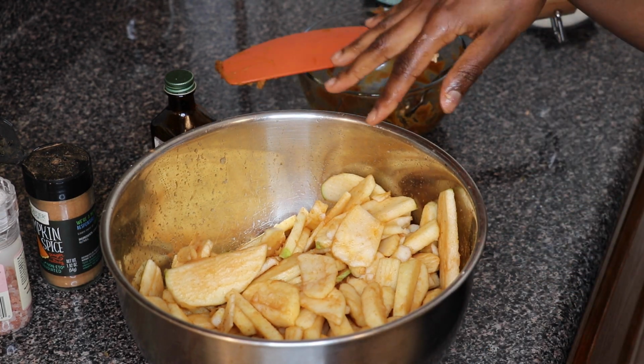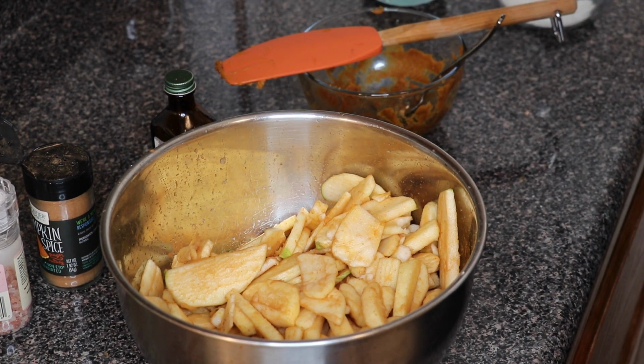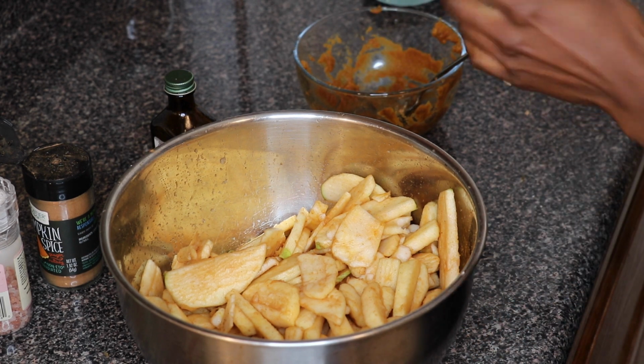So I'm gonna add the pumpkin and the apples, I'm gonna add the sugar, mix it again, try it. I don't wanna taste it while the flour is on it, so I'm adding the flour last, and then I'm gonna fill it into the pot.